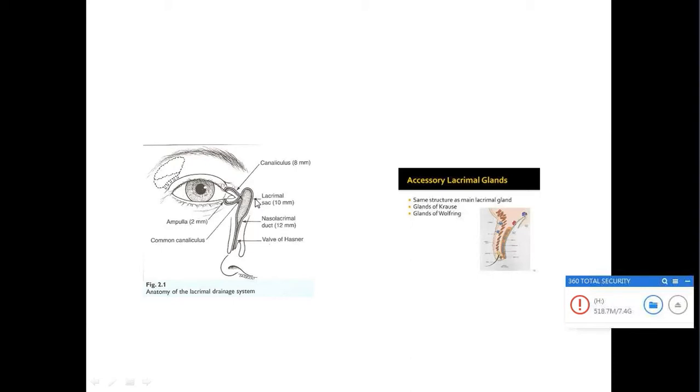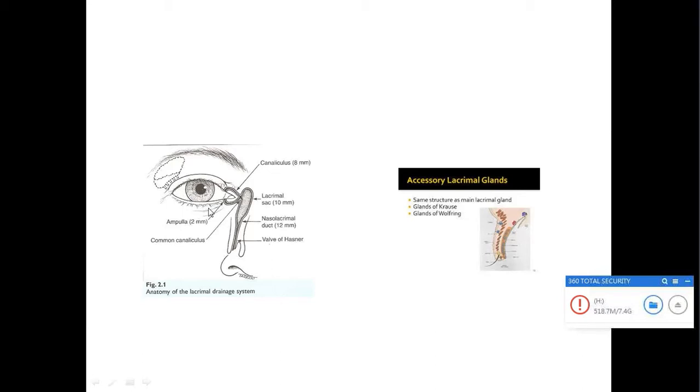So whenever patient blinks, there will be negative pressure created on the lacrimal sac. So whenever a negative pressure is created on a hollow structure, you might have seen in your nephew and niece's antibiotic or B complex bottle, the dropper will be provided. Whenever you press on the dropper and dip it into the drug, the drug will get raised into the column and you will put the drops into the mouth of your nephew or niece. The same mechanism happens here.